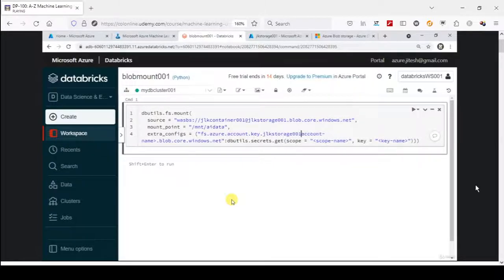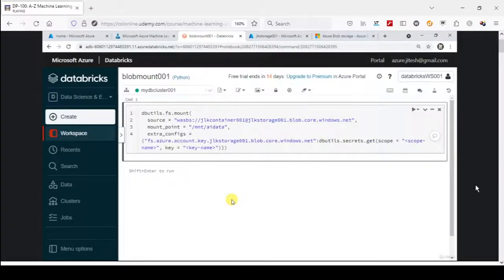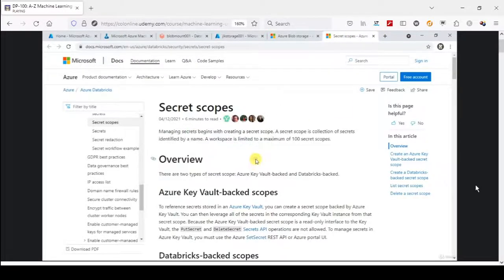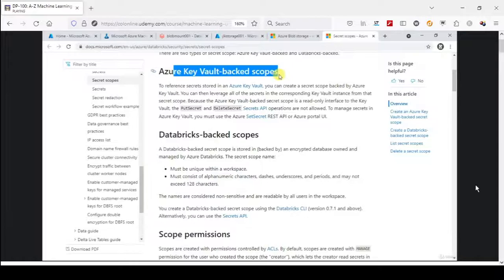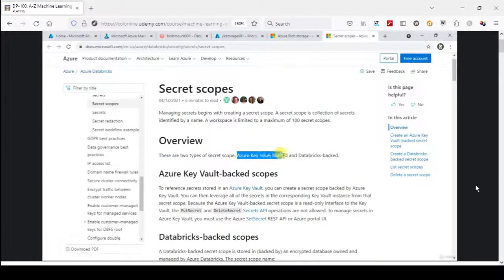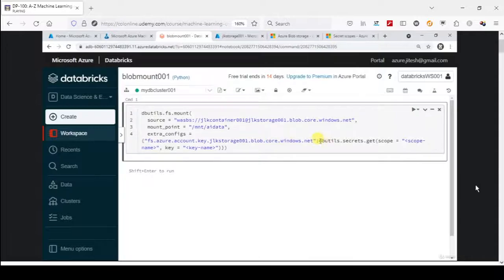Then after the colon, it has this code to get the secret key based on the scope stored in the Databricks workspace. Now, if you are interested in knowing what is this scope, you can go back to the documentation and then open this secret scope link that you see here in a new tab and you can go through it. But in a nutshell, fundamentally, it is nothing but a collection of secrets or secret keys. So you can store all the access or security keys in a scope with some key name. And later on, you can simply access the key value using the scope and the key name. And that way, it makes it very secure and you won't expose it to others. All right. And let me go back to the notebook now. And I'm not using this scope here.